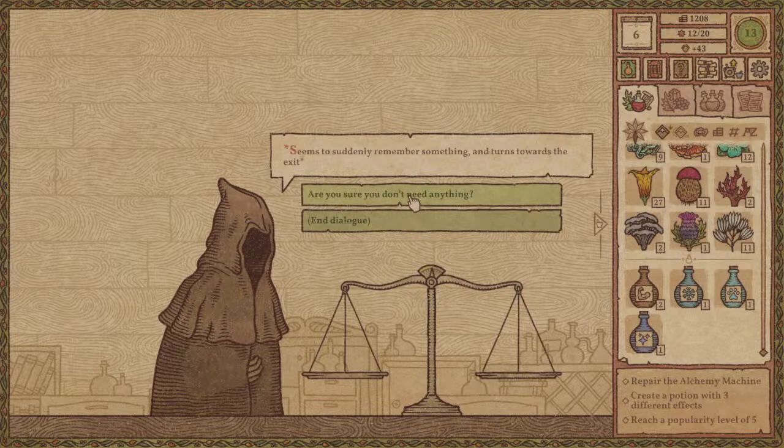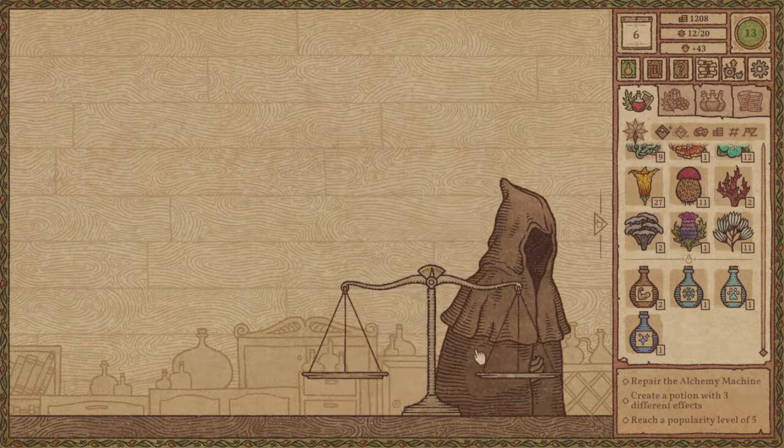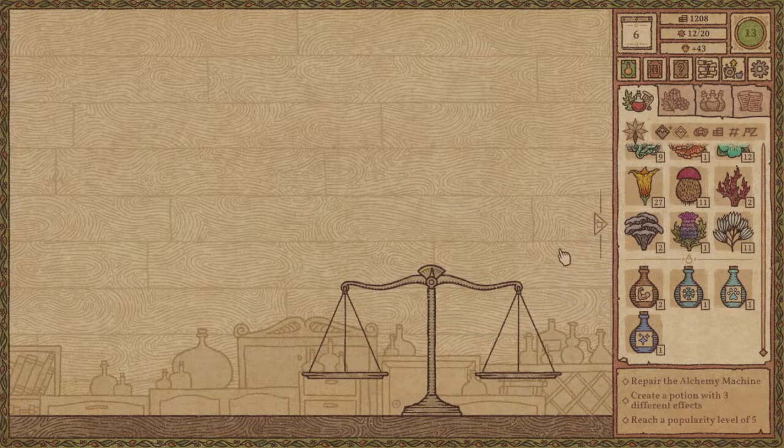Beware, the wicked knave Mumbles has arrived. Oh, the constable. You guys have constables? I don't know if you guys have constables. I thought you guys just had like the sheriff. Call the sheriff. Sure you don't need anything? Stops for a second, but then leaves. Who are you? Who is this guy? In dialogue. Shady character. That's the end of the day.